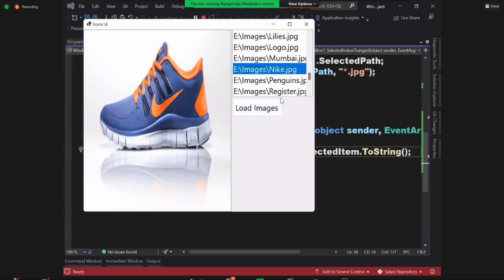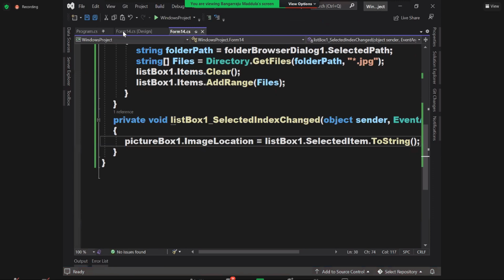Understood? Okay. What next? The next thing, guys, here, I wanted to add 2 more buttons.